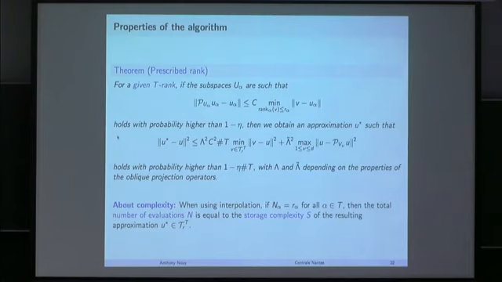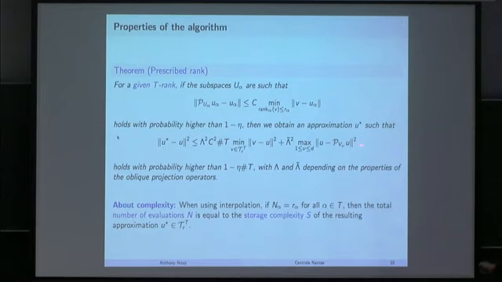Then if you have this assumption, you can show that the algorithm provides an approximation U star with an error squared, which is bounded by these two terms. Here you recognize a term which is due to the discretization error, the choice of the spaces V nu you have made at each of the leaves. If you have used wavelet spaces or polynomial spaces for approximating univariate functions, you pay something here. There is a discretization error here.